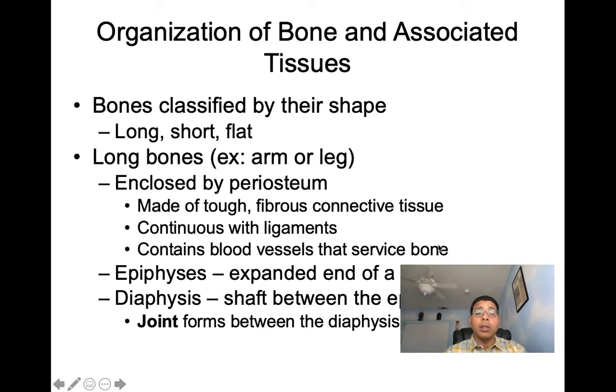So that way they can service our bone. Now, when you talk about the structure of long bones, it is going to be a little bit different compared to our short, flat, and irregular bones. Long bones will have two epiphyses, basically two bone ends, and a diaphysis, which will be basically the shaft, the space in between the two epiphyses. When we talk joints, they're going to form between the epiphyses of two long bones. Again, we'll look at the structure of a long bone there.